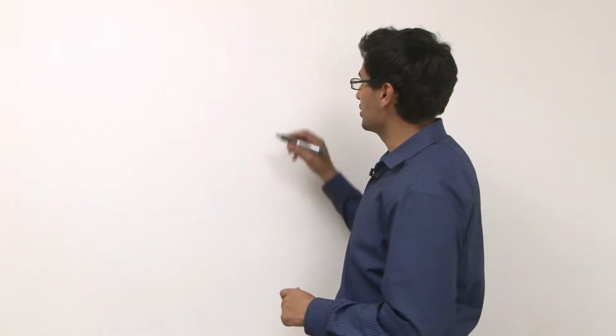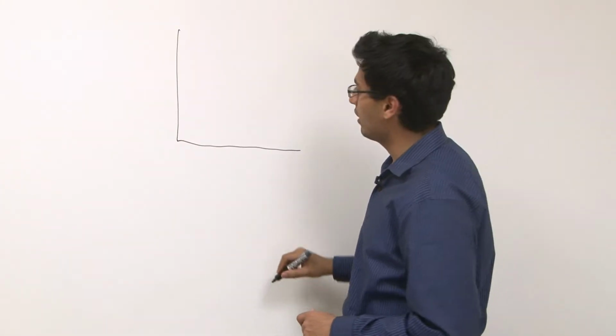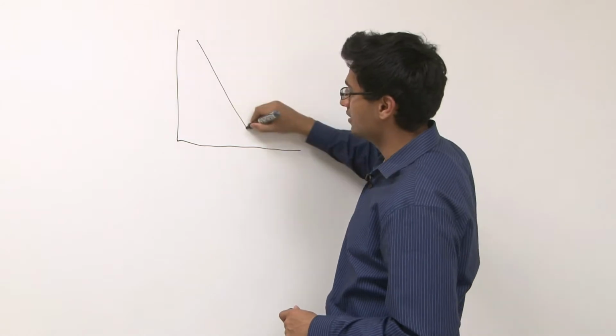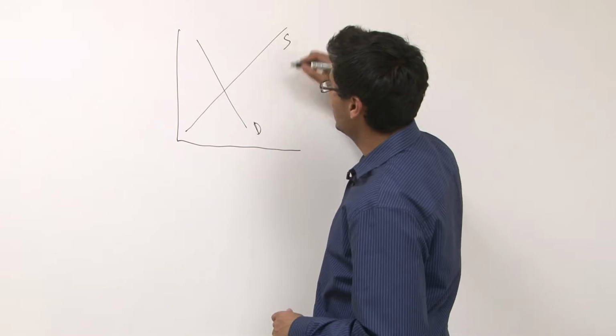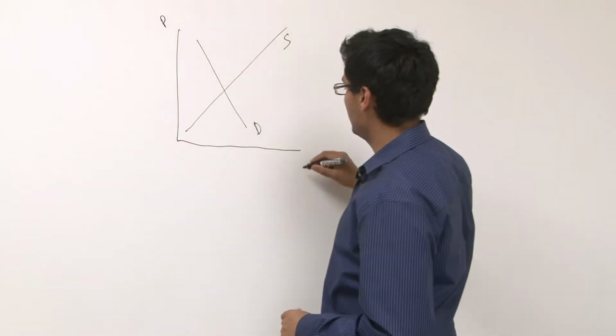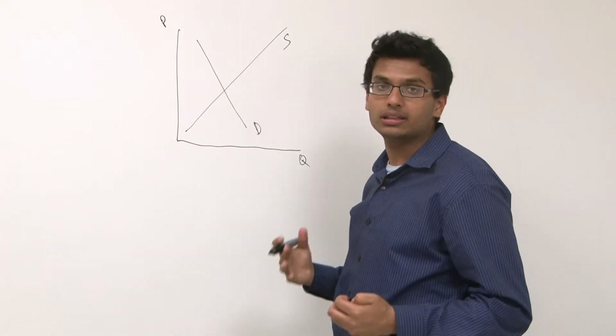Before I get into lesson 5, I really want to start off with the homework problem that I assigned you in the last class. For those of you who remember, the question was, what is the law of demand? The way we derive that, if you remember, is we draw a simple demand and supply graph. Demand is downward sloping, correct? Supply is upward sloping, right? And here is price, and here is quantity. Now, the question was, what is the law of demand?